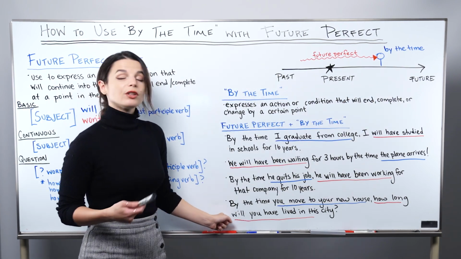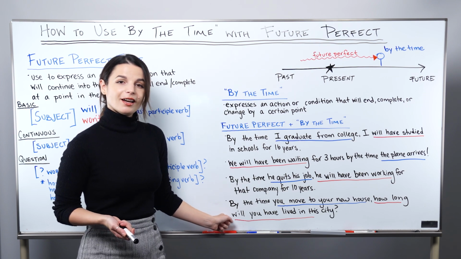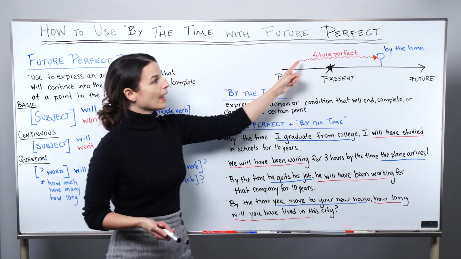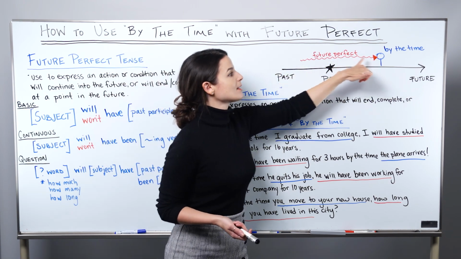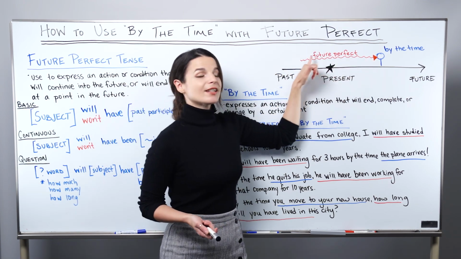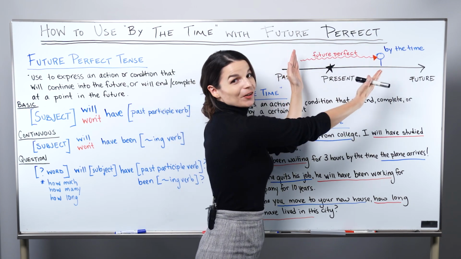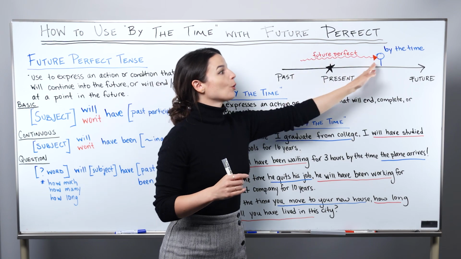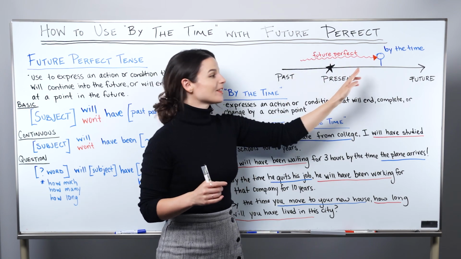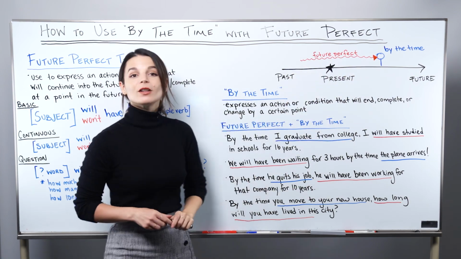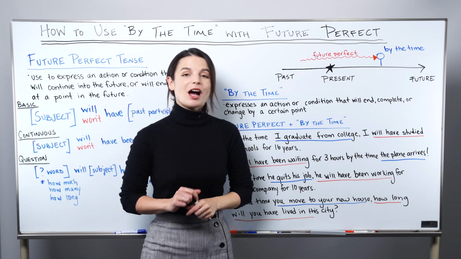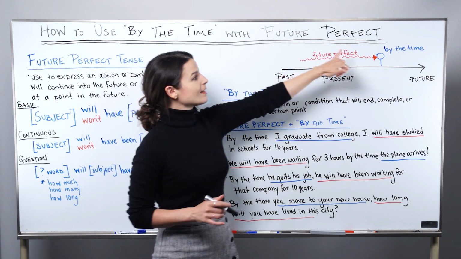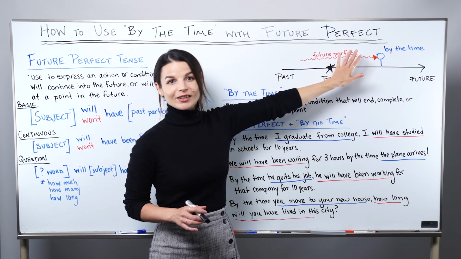How long will you have lived in this city? So the speaker is asking a question about this period of time. The speaker doesn't know how long this arrow is. So the how long question asks the total duration of time here. So they could say, oh, I will have lived here for 10 years, or I will have lived here for 5 years in this city. So that makes the length of this line 5 years, right?